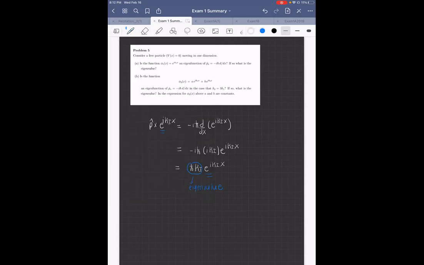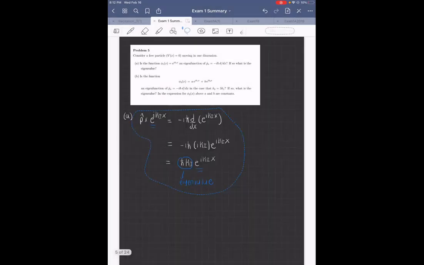Yeah. Okay, so if you guys have any questions, just let me know so I can clear it up. Okay, and I have a quick question. Oh, what's up? So if there's a variable, say like X, mixed in with the H bar K and I, would it still be an eigenvalue?